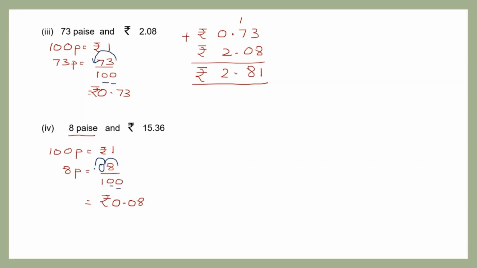Now, I can do my addition. Okay, so rupee, the first number has become 0.08 and the second number is 15 rupees and 36 paise. Now I'm going to add up these two. 8 plus 6 is 14. I carry 1. 3 plus 1 is 4. 0 plus 5 is 5. I have 1 here. Put the rupee symbol. So check and see whether you have done what the question has asked you. Convert and see that your answer is in rupees. So both these questions, 3 and 4, we've got our answer in rupees.